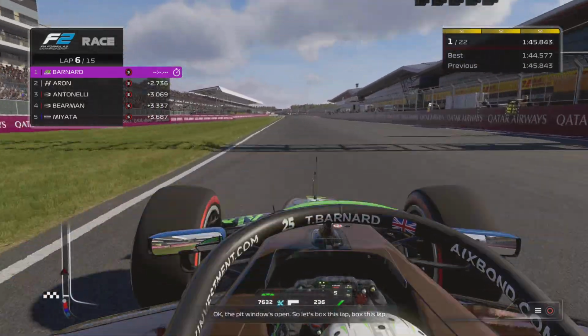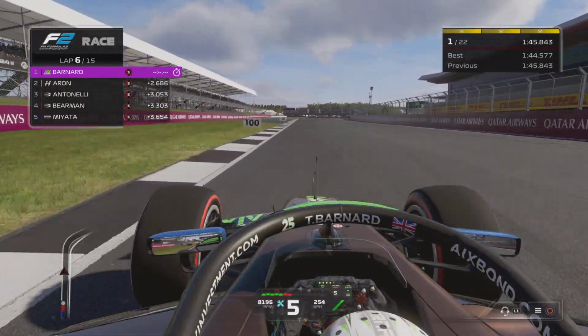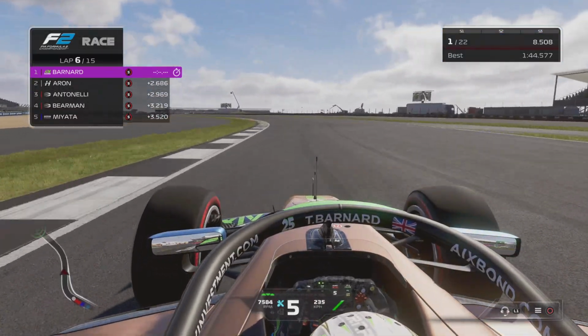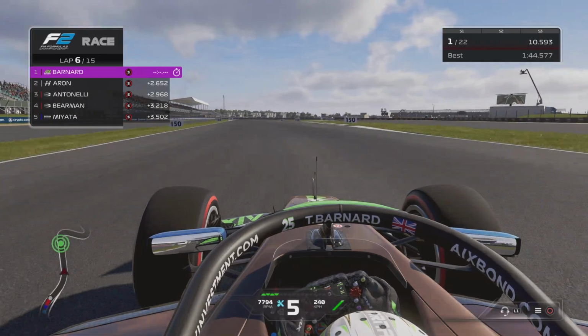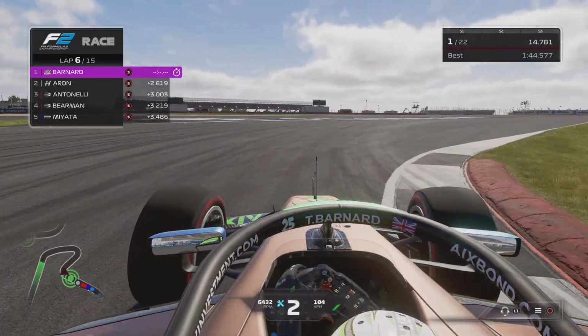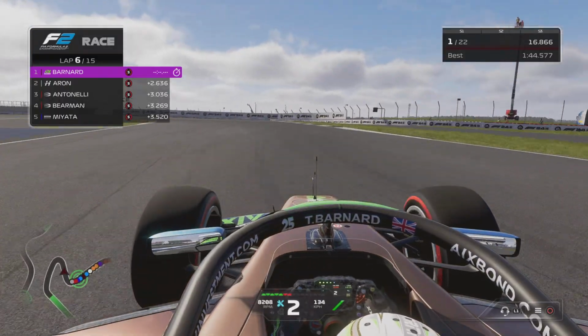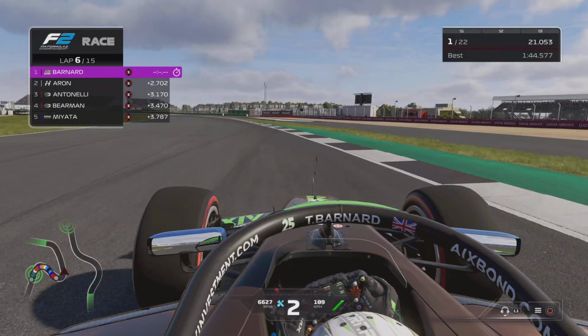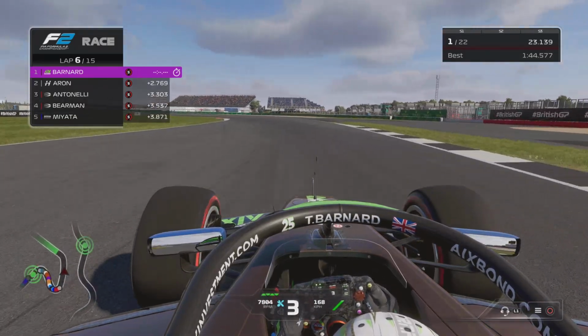Open, so let's box this lap. Box this lap. Have my teammate come in next lap after me. That's why I want to build a nice gap so that way we can get this mandatory stop out of the way. And we are going to the end of the Grand Prix on the hards.